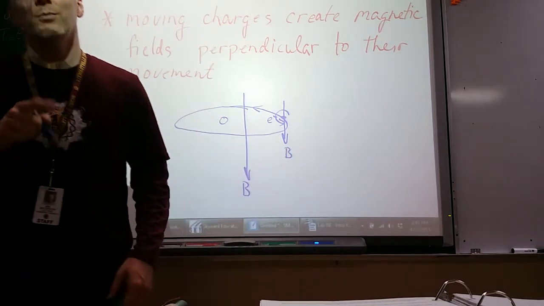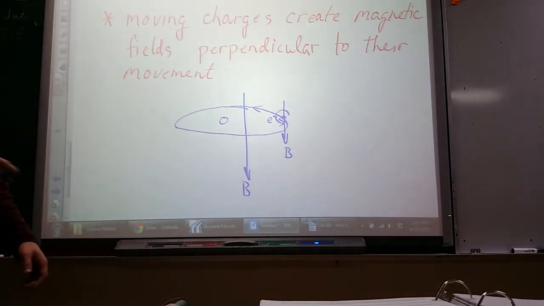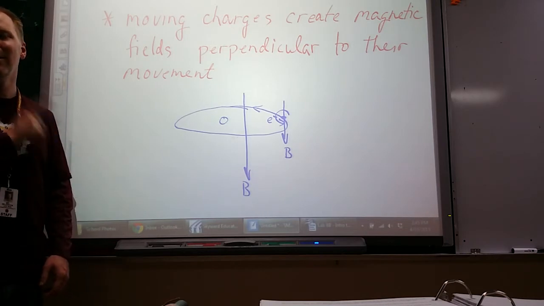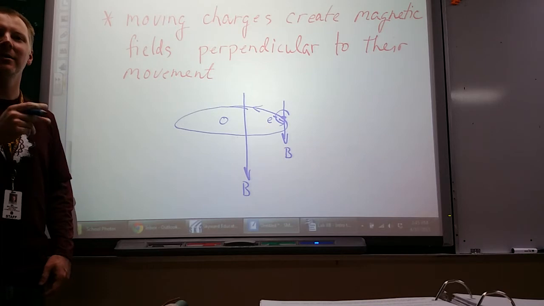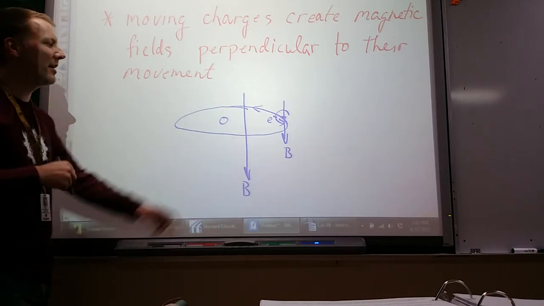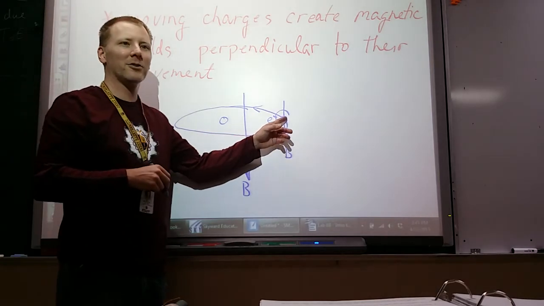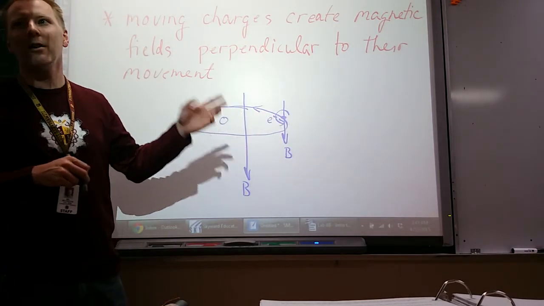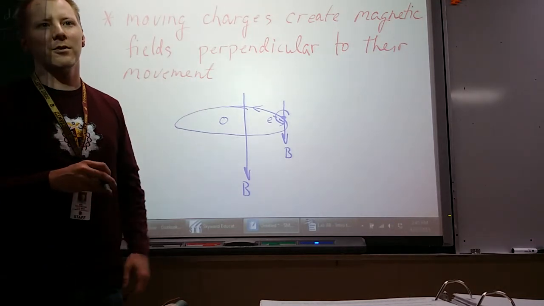Now, because of the quantum weirdness of how atoms get put together, most of these are also canceled out. But not in three materials: iron, cobalt, and nickel. Iron is particularly strong. It has 4 electrons whose spin is not canceled. I think cobalt has 3 and nickel has 2, but I'm not as sure about that.